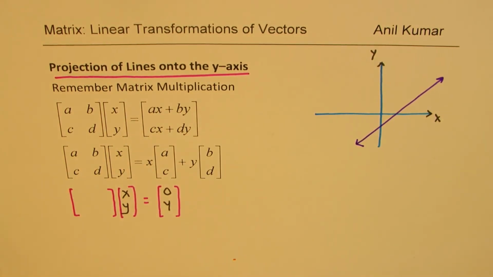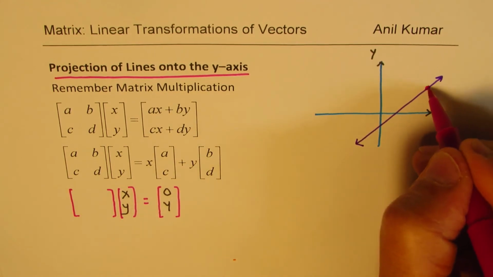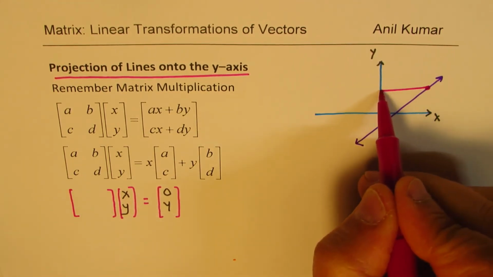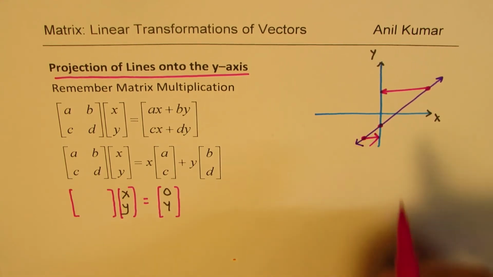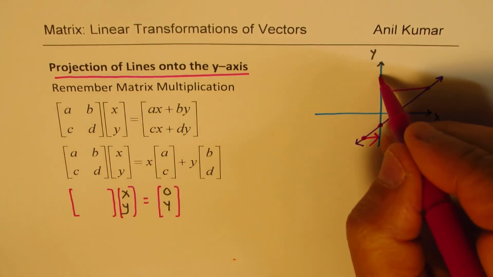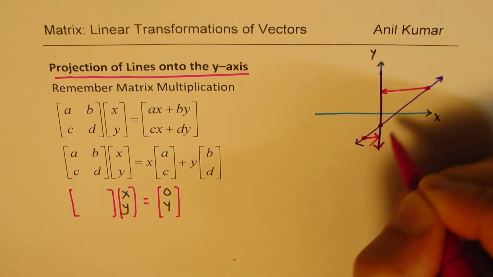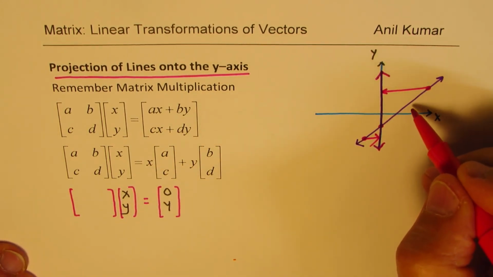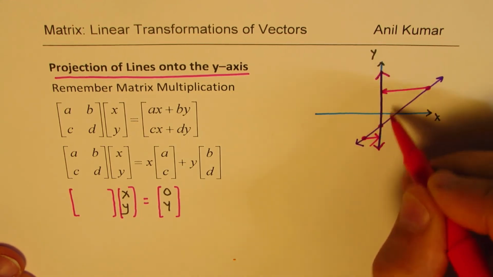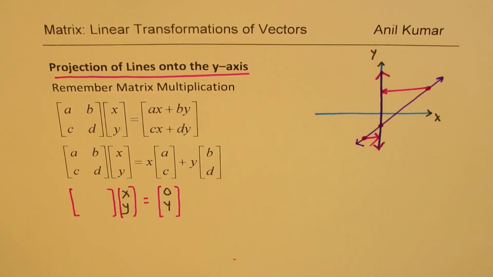Correct. That is what we are looking for when we talk about projection of lines onto the y-axis, right? So basically, we are saying that if I have a point here, it will be projected on this line, this will remain here, and that point will get projected on that line. So what we get is this line. Correct? If you're talking about just a portion of it, a segment, then you could see that part of the segment on the y-axis itself. Does it make sense to you? Correct? So that's what we are looking for.